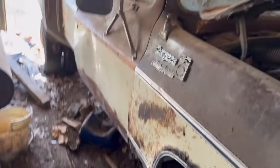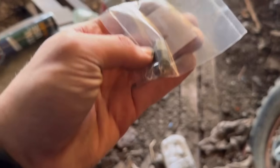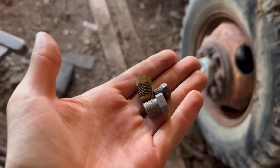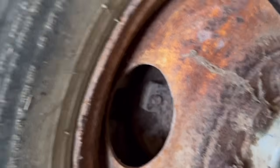But anyway, I had the brake line going to the rear on this side blow out. So I'm going to disconnect that and put, I don't know what size it is yet. I just picked up one of each. Right here's the 1/8 and here's a 1/4 inch along with whatever thing I got in my pocket. Got these, which we'll just go on there, cap it off for now, and I'll be able to at least drive it home with front brakes, which I'm not holding my breath on because they aren't, oh shit, I can't even see it.